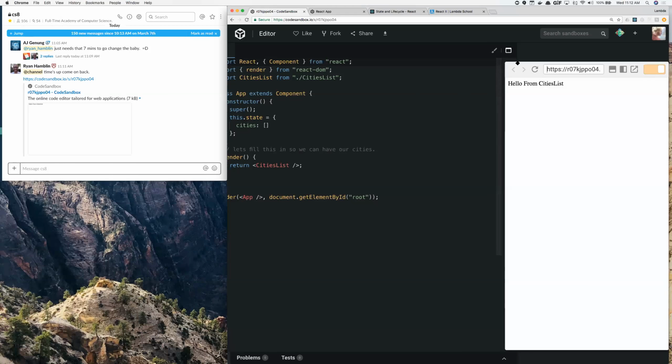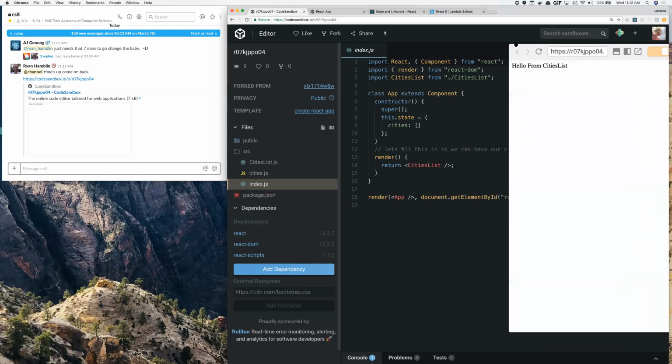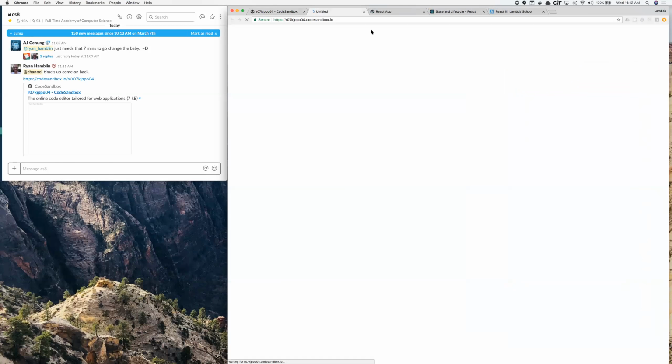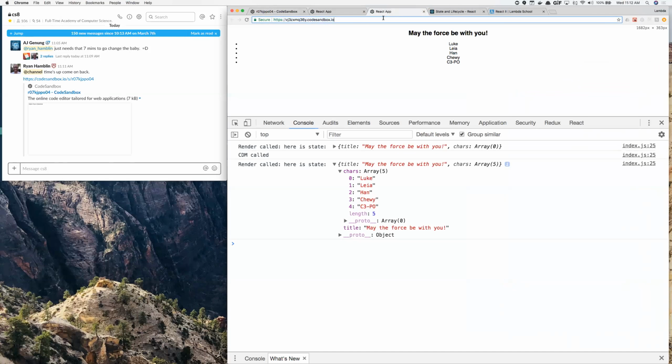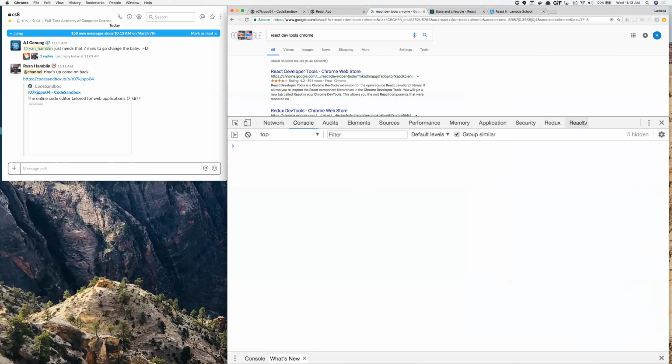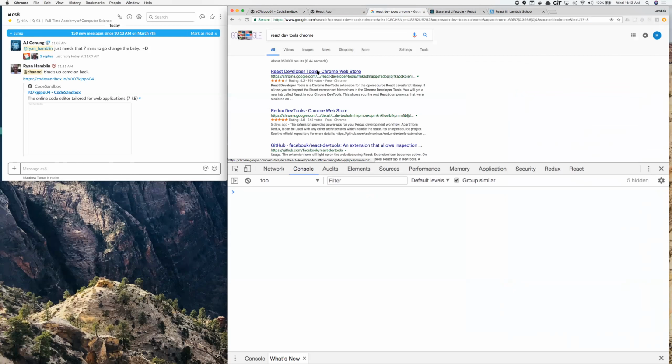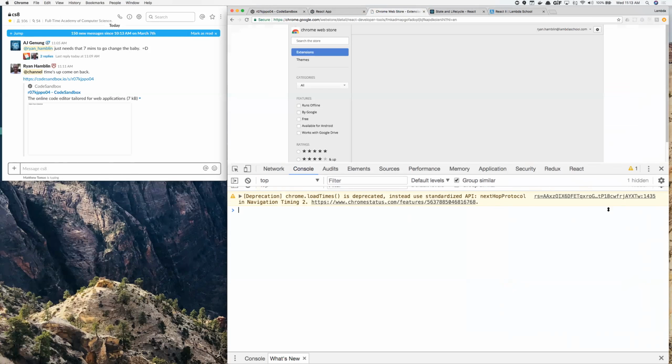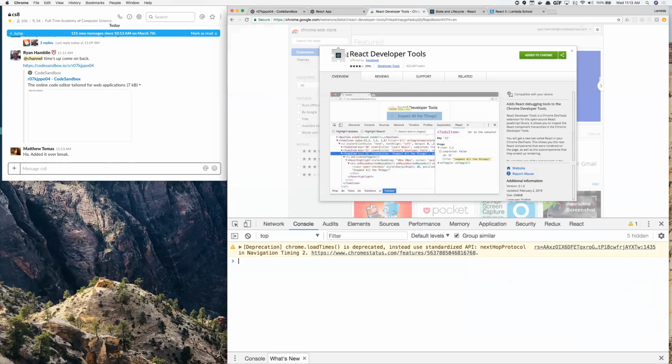But yeah, there's a really cool tool that I want everyone to get right away. As soon as you possibly can, go and check out this tool called the React Dev Tools from Chrome. It also exists in Firefox as well. So if you go to the Chrome Web Store, find this developer tools extension and add it to your Chrome. Okay, yeah, nice, Matthew, that's perfect.